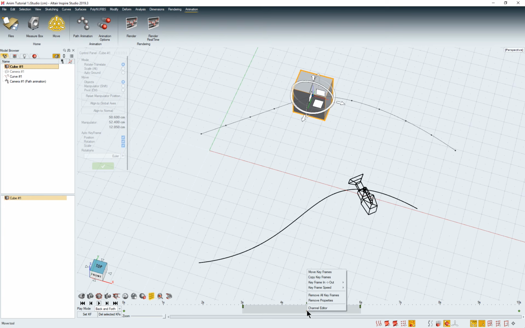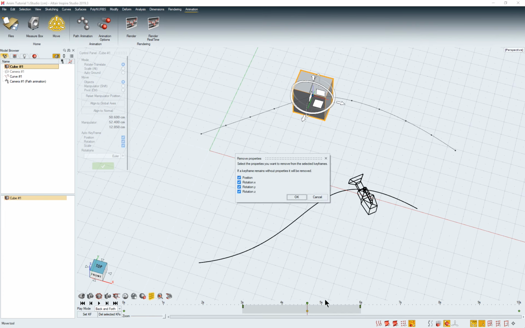Another important menu item for the keyframe is remove properties. In some cases we may want to remove not every keyframe attribute, but only some of the channels. For example, here we have a keyframe with position and 3 rotations.